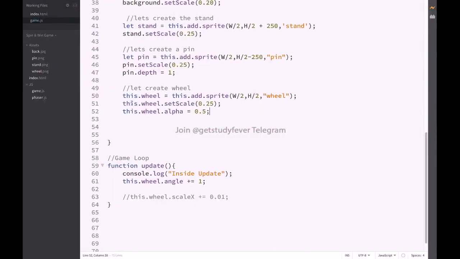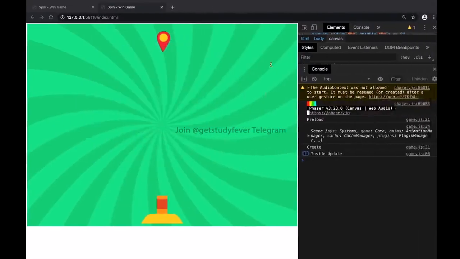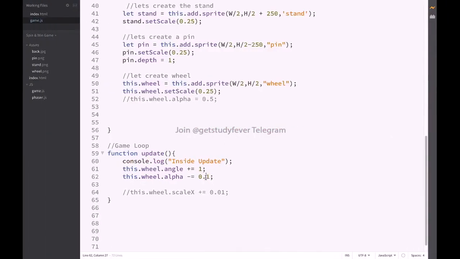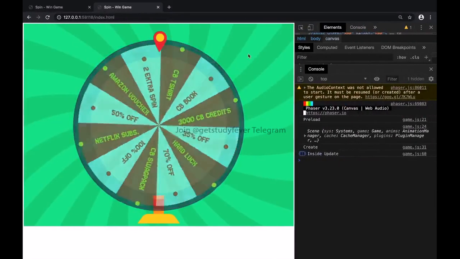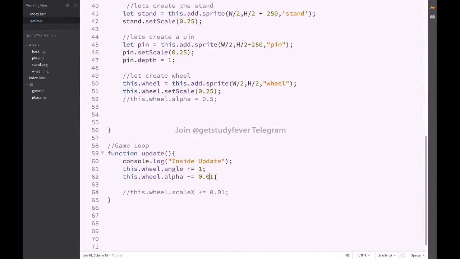If you change this property in the update function, maybe you decrease the alpha value of the wheel, so the opacity will decrease continuously by a factor of, let's say, 0.1. The wheel diminishes. Or maybe let's make it slow, 0.01. The wheel becomes invisible because the alpha of the wheel has become 0.